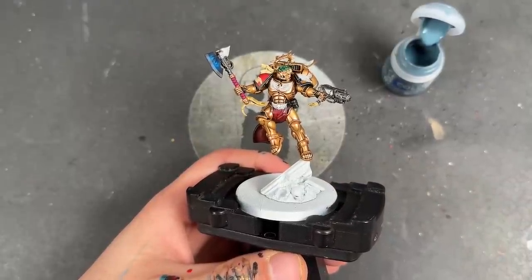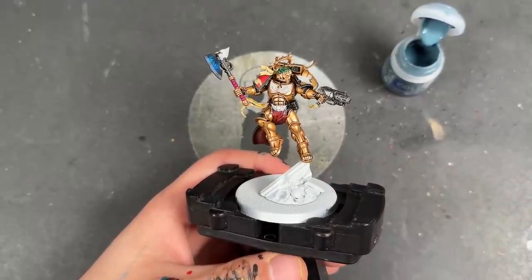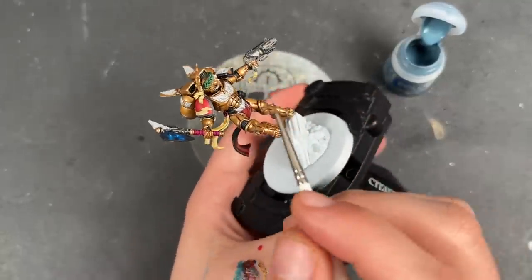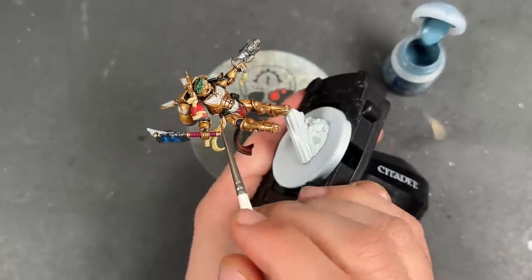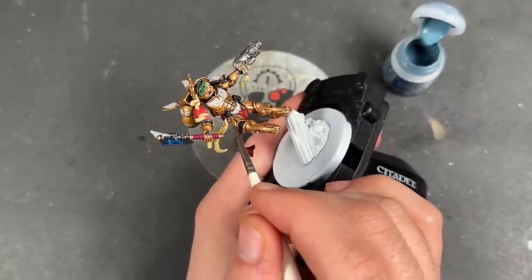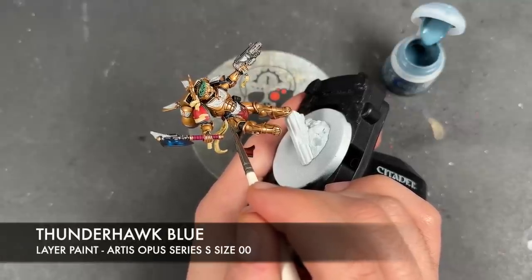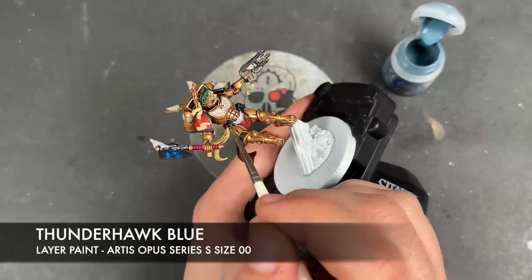So what we can do is move on to the soft black details. So this is the joints between his armor, the back of his tabard, and his leather. And the colour that we're going to be using to highlight these next, after we did our Eshin Grey originally, is some thinned down Thunderhawk Blue. This is much like we did with the Dawnstone.